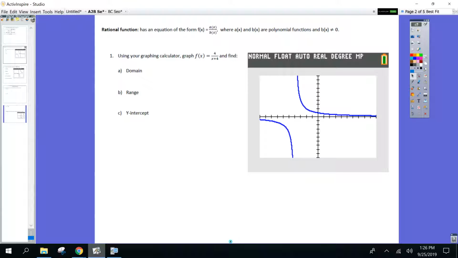Domain. What values are your domain? What values are you looking for? There's two values. There's an X and a Y value. X is for your domain. So I at least know this is going to start out with, and we're going to write it properly. My domain is going to be X such that, all right, let's talk about those X values.